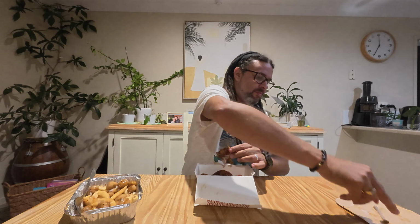Let's see if I can pull the bone out. Let's see if they're cooked well. Usually they are. You can just, and yeah, that's not too bad. That's coming out, is it? Let's go this way. Yeah, that's one bone. They're not very big, they're not huge. This bone's a little bit harder to get out, but here we go. There we go, there's the other bone. So, let's give that a go now.